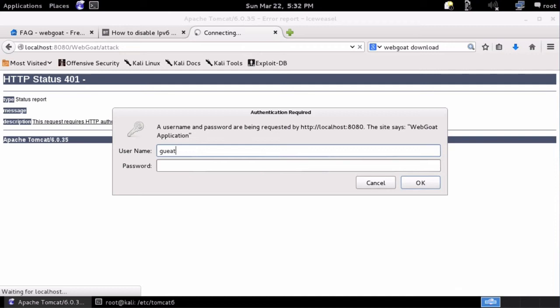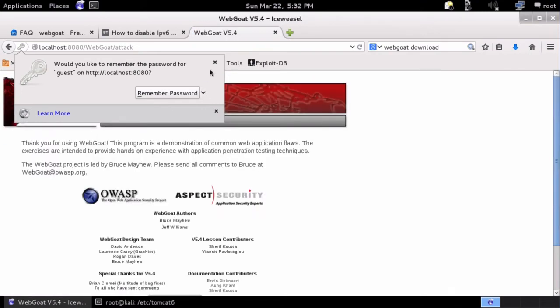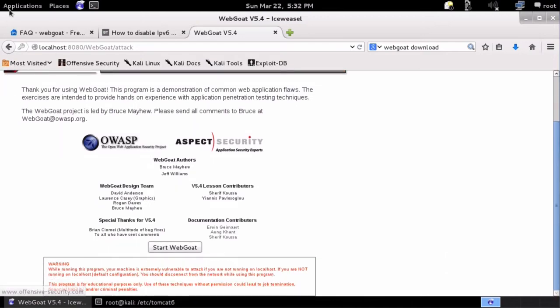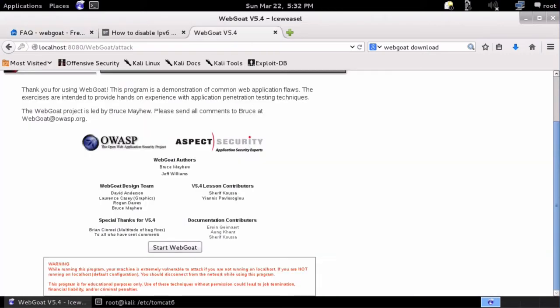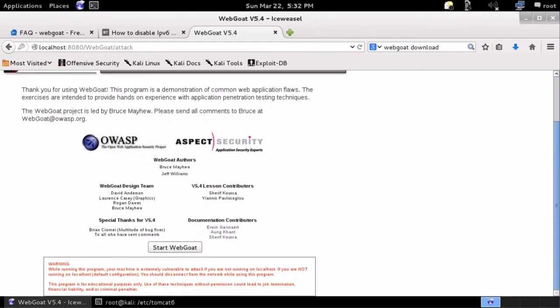Yes, and now you try to log in with guest, and it seems it works. Actually, if you come here, you see that there are 4 users defined: webgoat, basic, tomcat, and guest. For us, the guest is the important one because that's what we are using for the test. And yeah, so WebGoat is installed now.